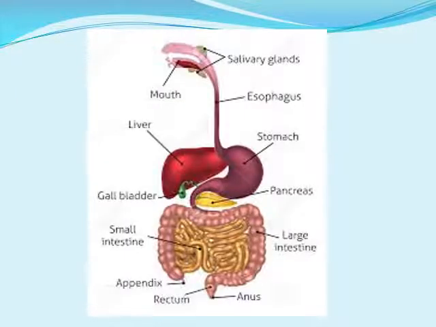Digestion of food takes place in our alimentary canal. The alimentary canal starts from the mouth to the anus. Children, now the mouth region has a salivary gland. It has a long tube-like structure known as esophagus, or food pipe. Then a J-like structure, an organ which is known as stomach. The food comes here and after that it passes through the small intestine, and from here it goes to the large intestine where the absorption of the food takes place, and at last it is ejected out from the anus.